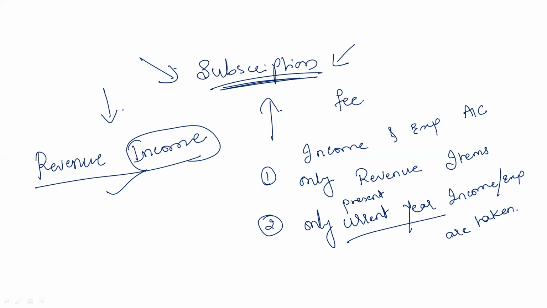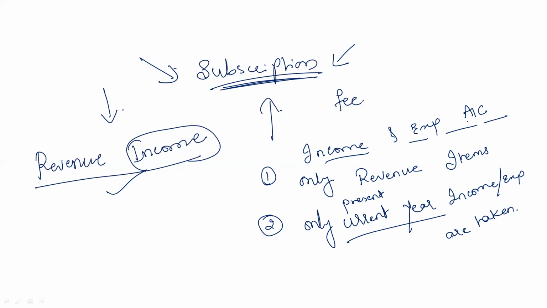So we should remove all the outstandings, we should remove all the advances, we should remove the subscription which is related to the previous or next year. Finally, what amount of subscription is related to the present year? For determining that, we prepare a subscription account. That is what we are going to learn today. The balancing figure that we get in our subscription account will be taken as subscription in the income and expenditure account on the receipt side. So let us see how to prepare a subscription account.